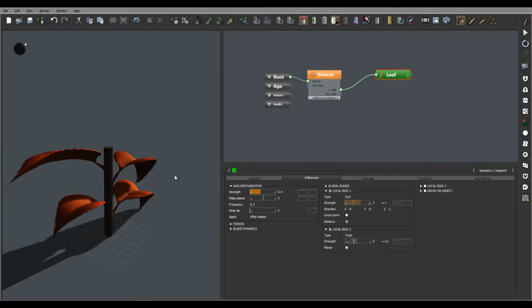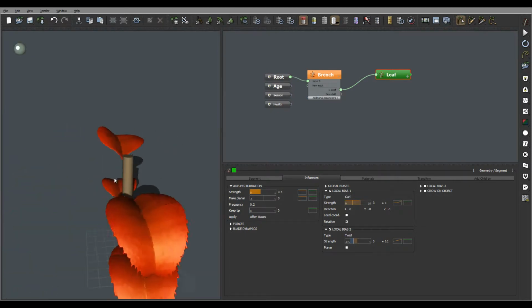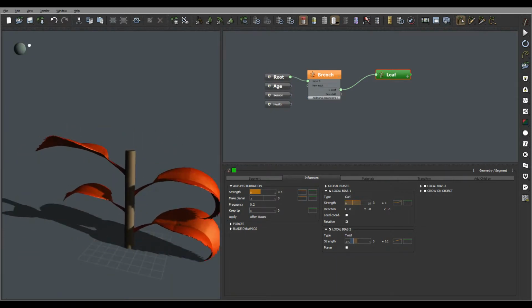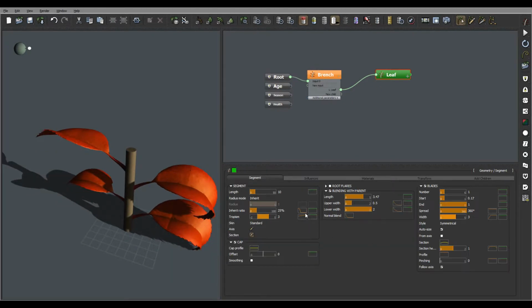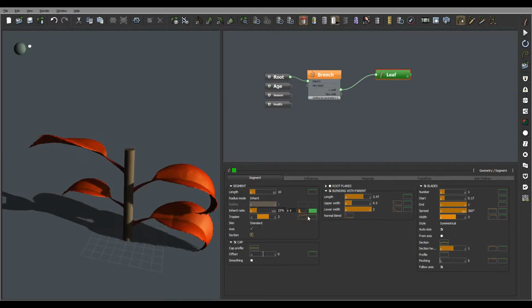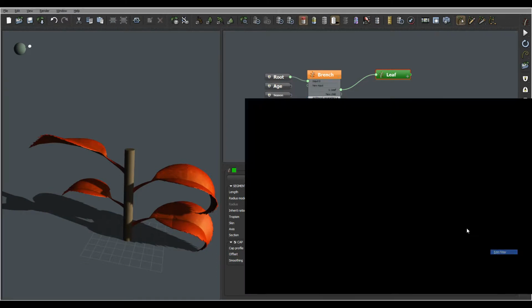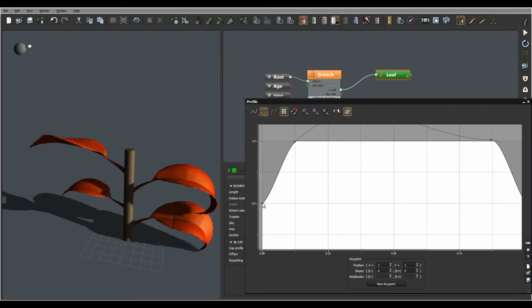Okay, so let's preview a bit around. Also right here there's a little bit of a break, and this mostly happened because we have kind of straight lines, so we want to go ahead and fix some of this.